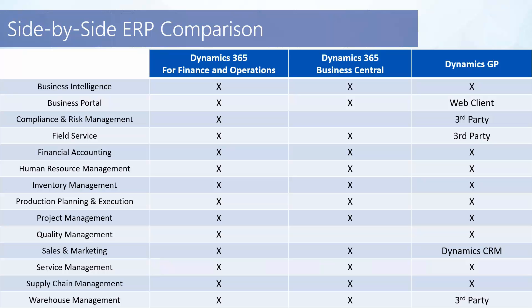A lot of times it's legacy — it's old, we can't integrate, we can't augment, we can't expand it, there's limited support, maybe it's discontinued, maybe the server's dying and the old stuff won't run on a new system. But as you look at the checkboxes, you're thinking 365 and Finance and Operations and Business Central run pretty close. There are differentiating features, and just because there's a checkbox for production planning and execution does not mean the two solutions are equal. This is a very high-level macro view of differentiators.